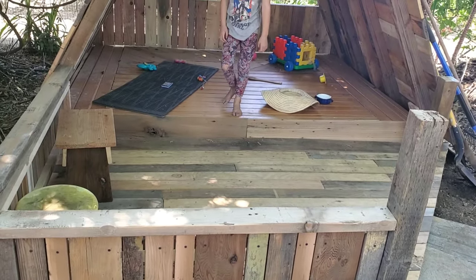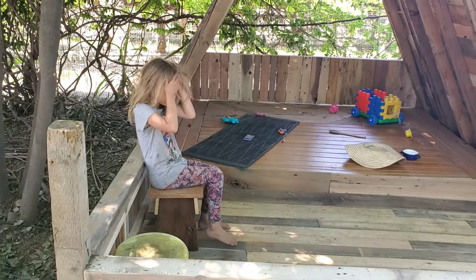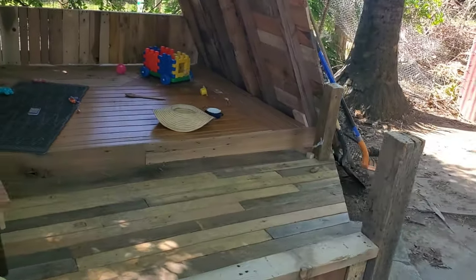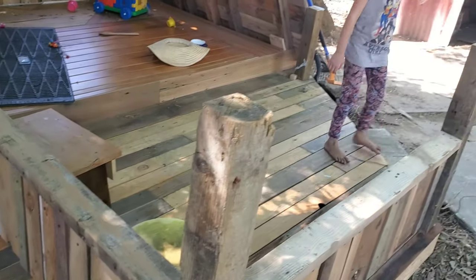You like this part? Oh, you like sitting there? That's your favorite? I should have some steak. Not yet. Hold on, do it again.